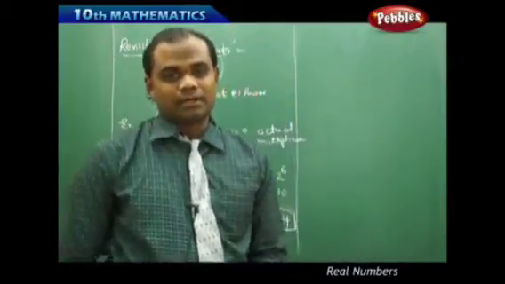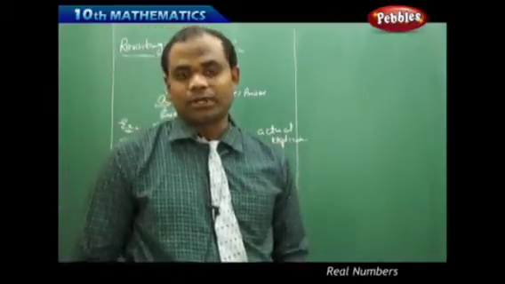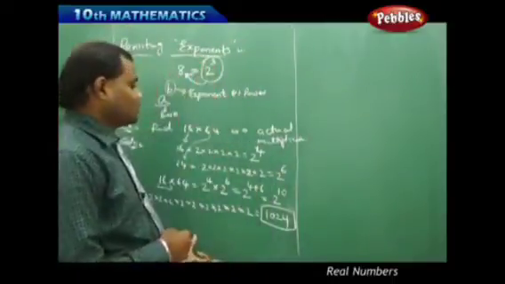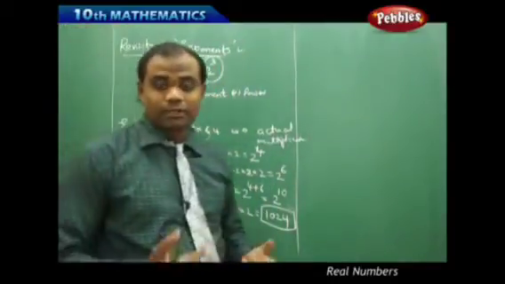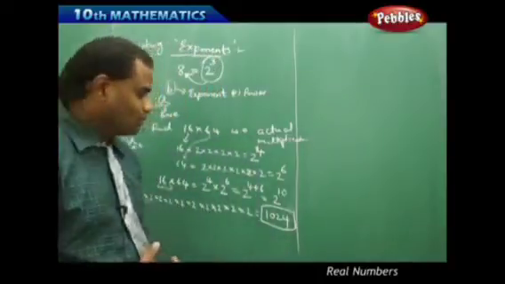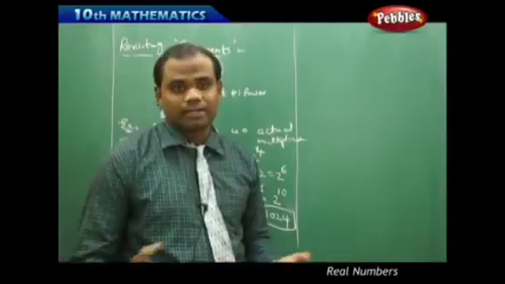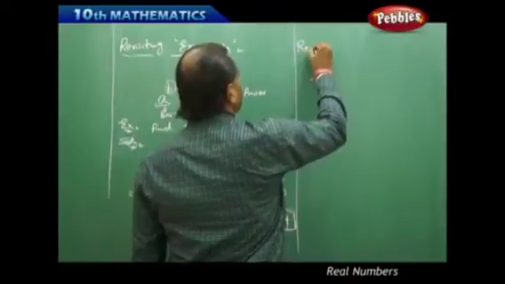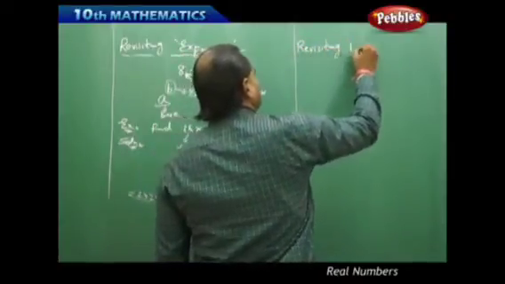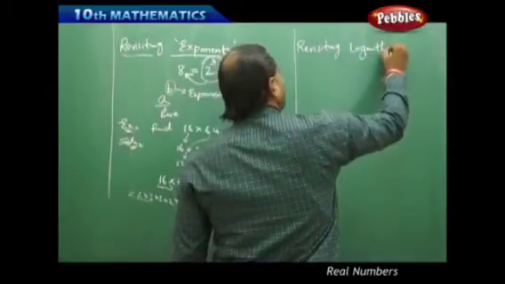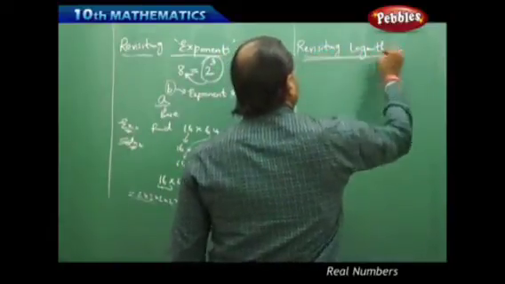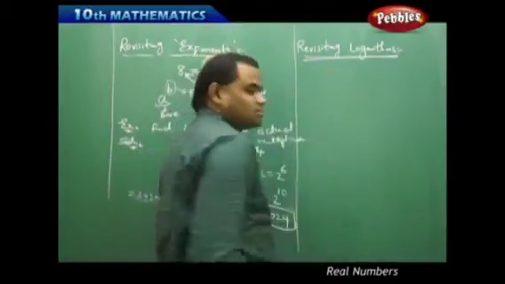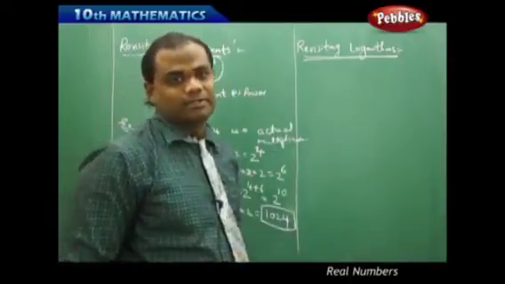So logarithms are always said to be connected with exponents. No exponents, no logarithms, and no logarithms, no exponents. So therefore, when we have discussed exponents, revisiting exponents from the already learned topics from the lower sessions, now we are going to see how logarithms and exponents are connected through a revisit of logarithms. So revisiting logarithms, I just have one of the most important properties which connects logarithms with exponents, and it is this.